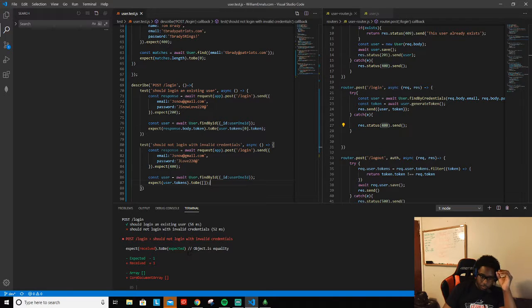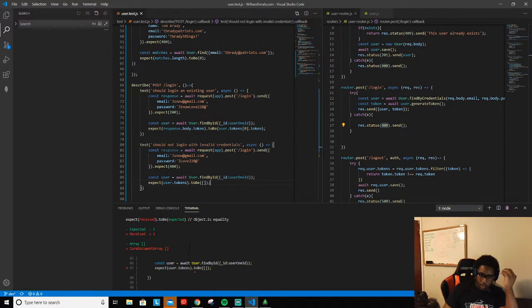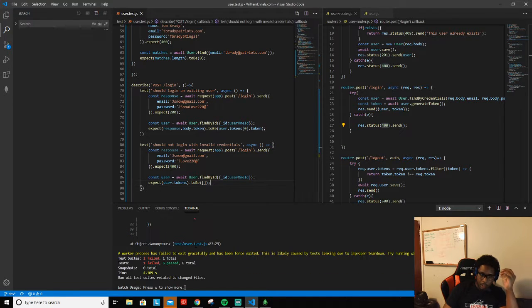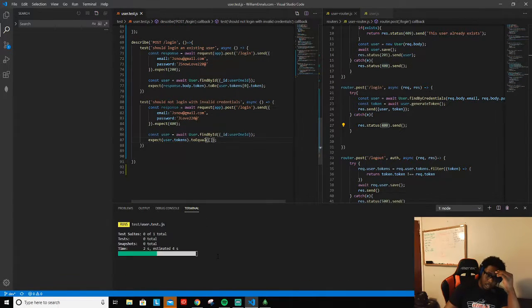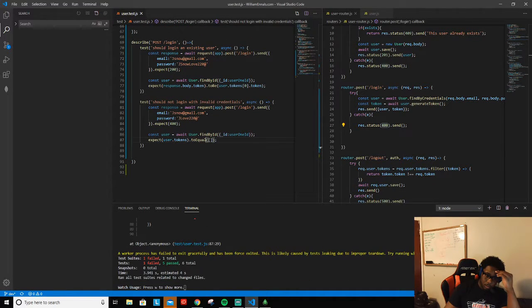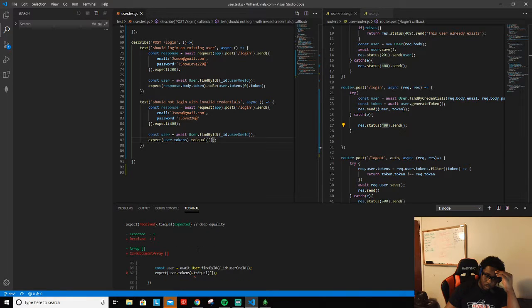Let's see. Object is, I think, toBe is when you're checking the same space in memory, but equal is a little different. Let's see. I think the problem here is the type.